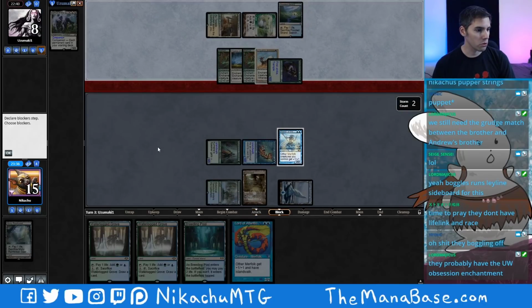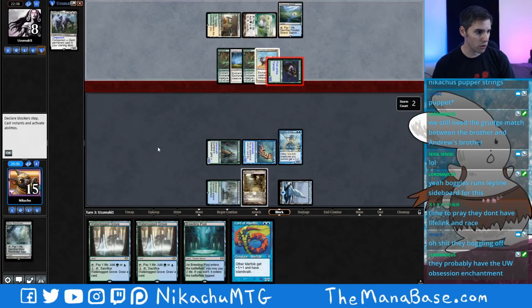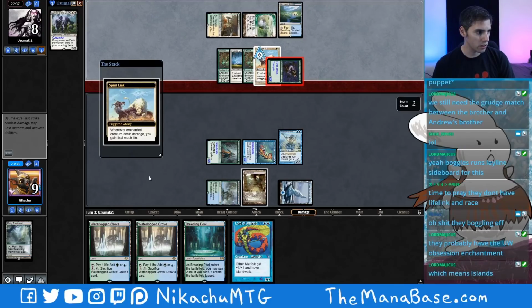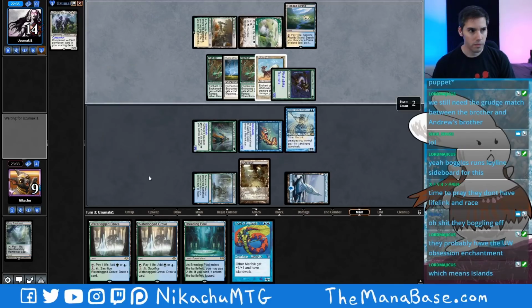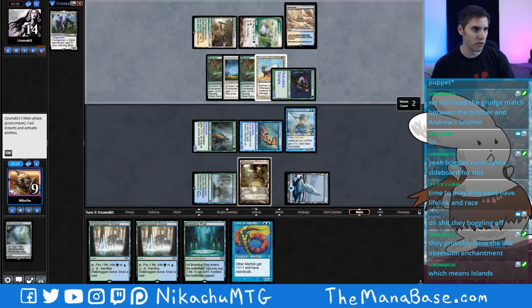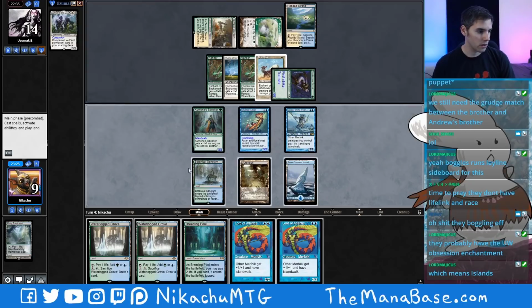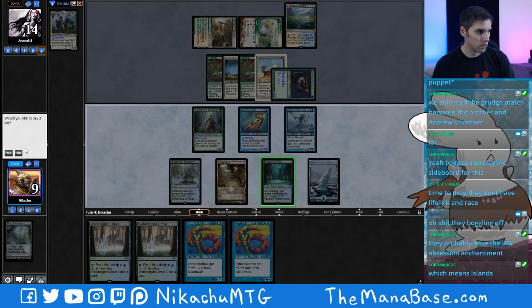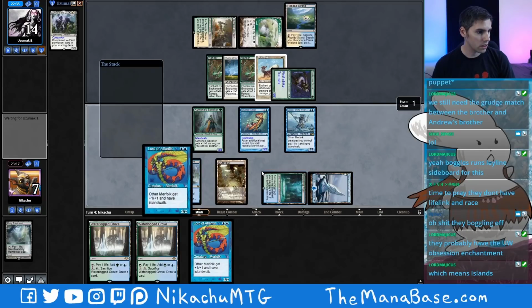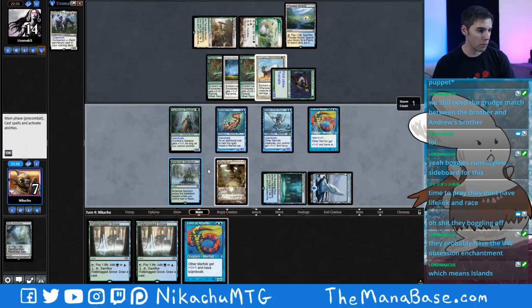Okay, so we win game 1 because we take 6 to go to 14, but I can attack for 14. I guess they're banking that I don't have a Lord. Oh, wait a minute. I was thinking they could go get Dryad Arbor, but this is Flooded Strand. It cannot fetch for Dryad Arbor. And I should have lethal. I have 15 damage on the board.